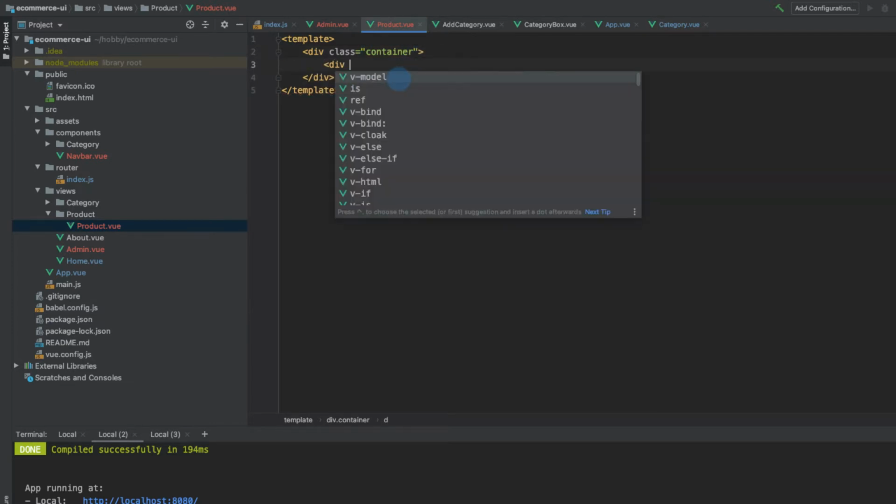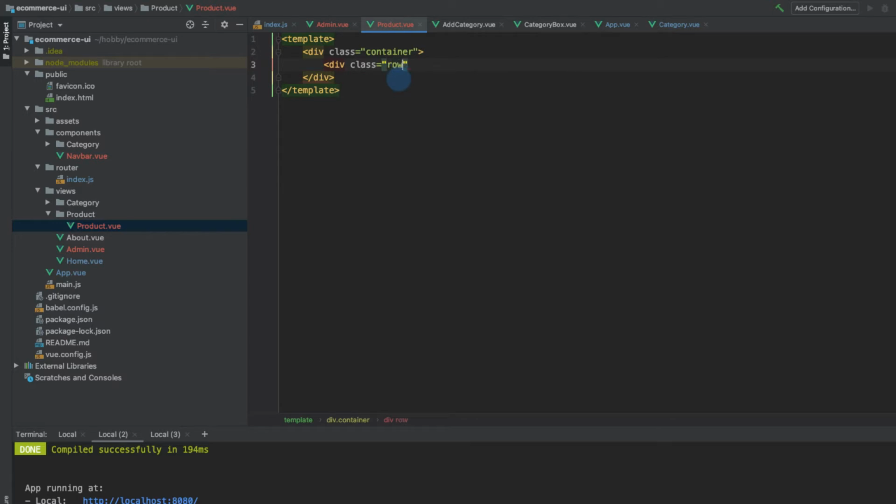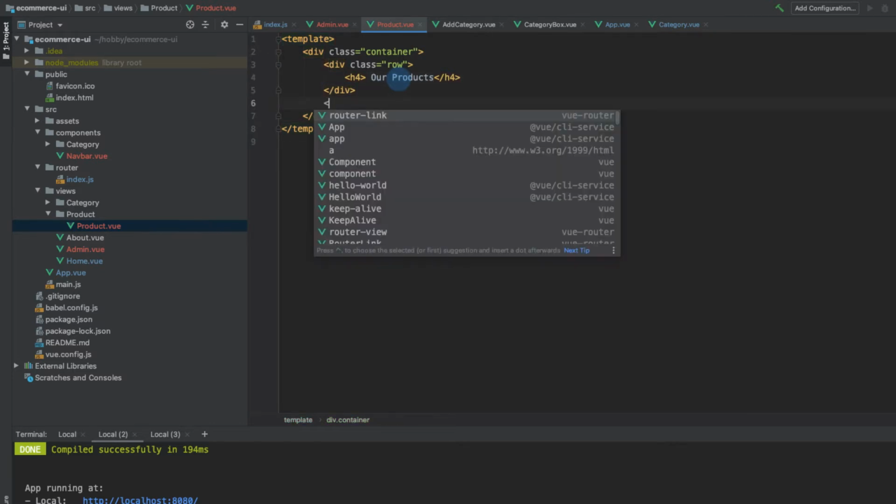and we'll give a div class equal to row, and we'll give h4 our products. We'll display all the products here.